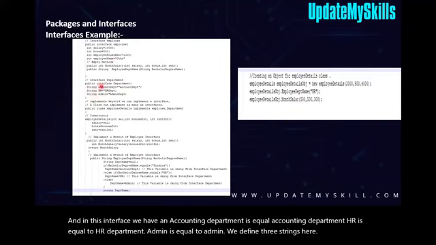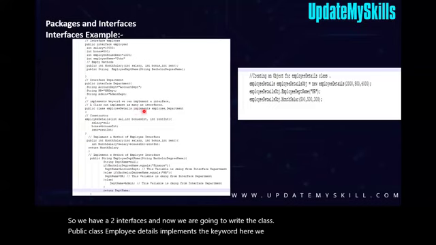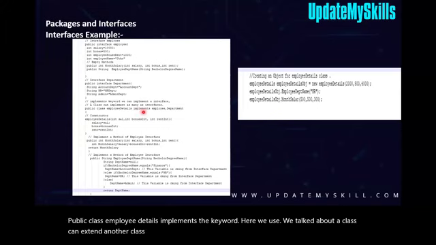So we have two interfaces, and now we are going to write the class. Public class employee details implements. We talked about how a class can extend another class by using the extends keyword, but here a class implements an interface by using the implements keyword.